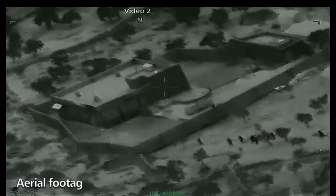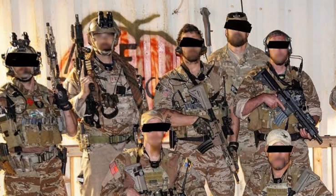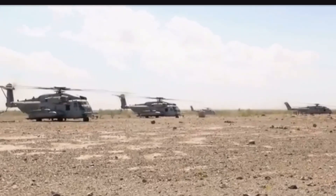Operation Kayla Mueller: it was in this operation that the head of ISIS, Abu Bakr al-Baghdadi, was killed. It all happened in a raid into the Syrian province of Idlib by the U.S. Joint Special Operations Command's Delta Force on October 26, 2019. The ISIS chief had been a target for a while, and the raid was carried out in response to information gathered by the CIA Special Activities Center. To get him, the eight arranged helicopters and support planes had to cross Russian, Turkish, and Iraqi airspace — no mean feat given the risky period.